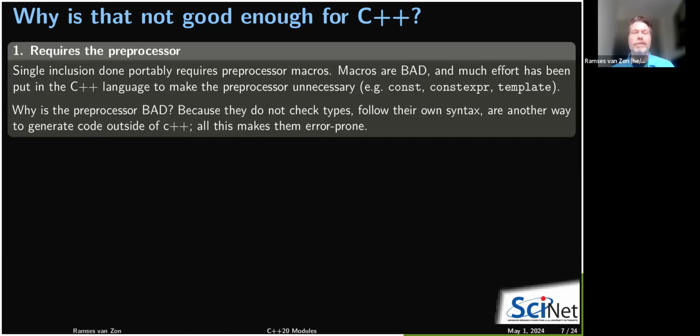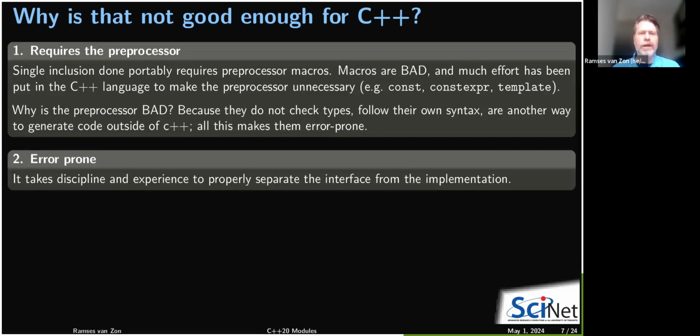And other things like macros, constants, there are perfectly good C++ replacements for those, and you do not have to use the preprocessor for that. So there's this trend to use this less and less to become more, let's say, self-contained in the C++ language, and that would be better. It is also error prone because there are things that you have to put in this header file that you'd rather not expose that are somehow related to the interface. And so it's really tricky to properly separate the interface from the implementation, and it's easy to make a mistake.